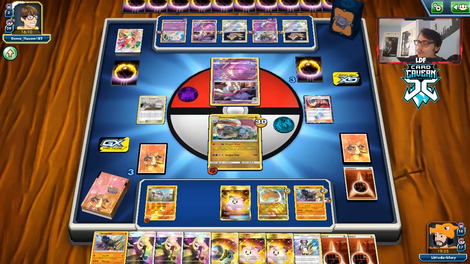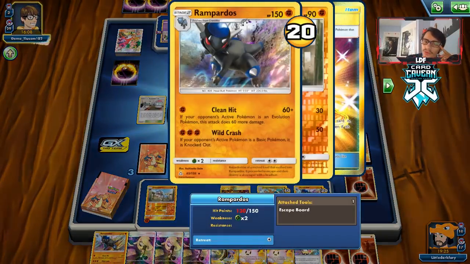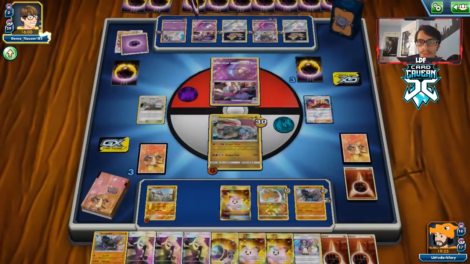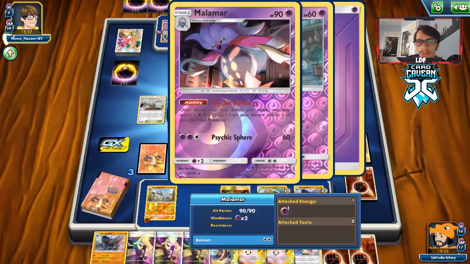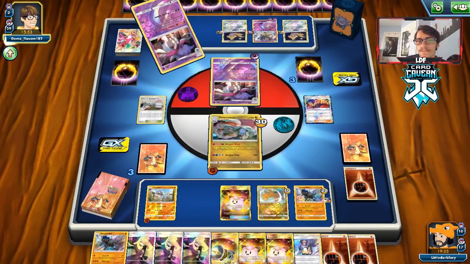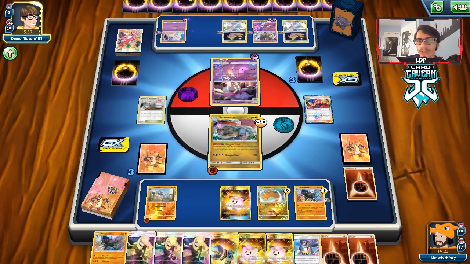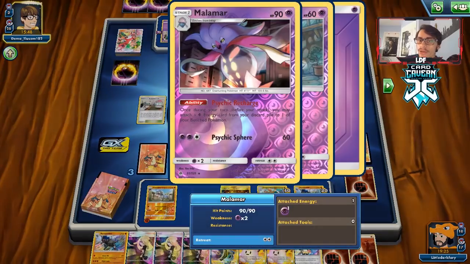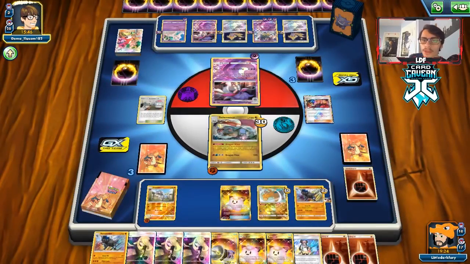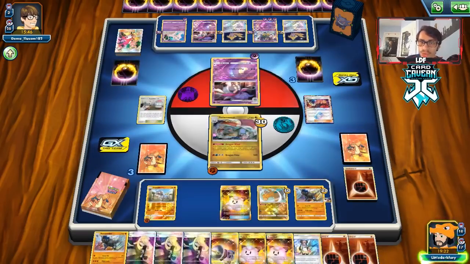Oh man, I would have won though if I retreated. I just didn't. I totally forgot Rampardos only had a 2 retreat cost. But again, 3 switches, 1 energy being played, plus he has to retreat. Probably gonna Psychic Recharge the other Malamar too. No, he doesn't. He could Escape Board. I think he has 1 Escape Board left. No, he's gonna pass. Ooh.